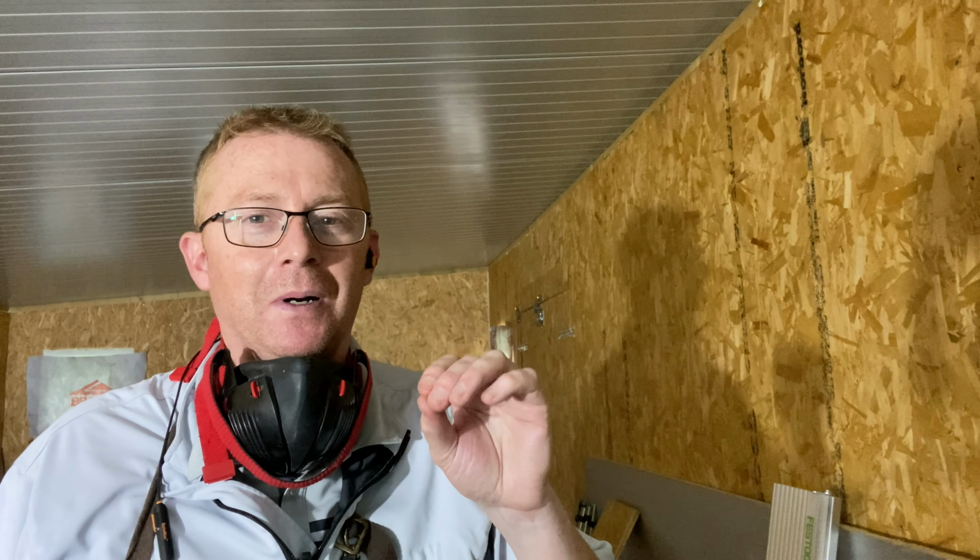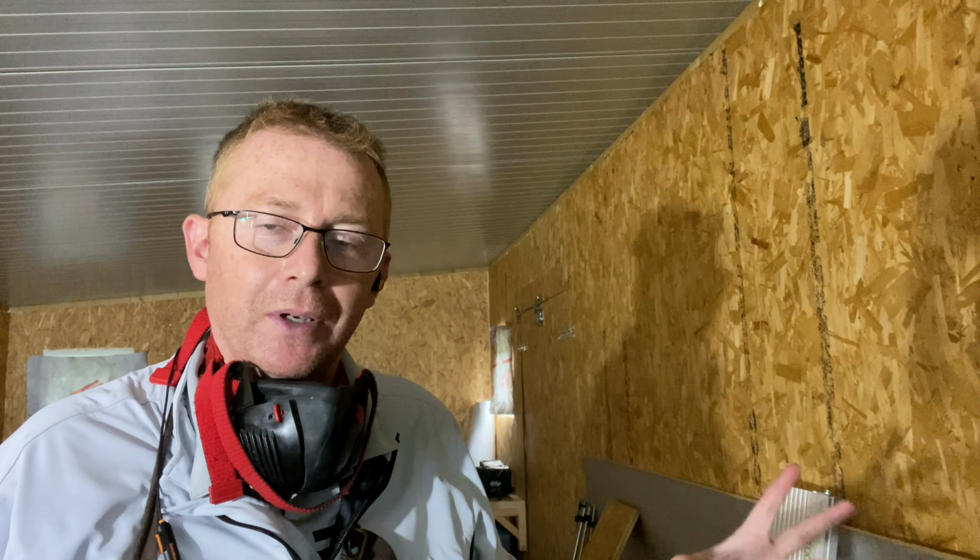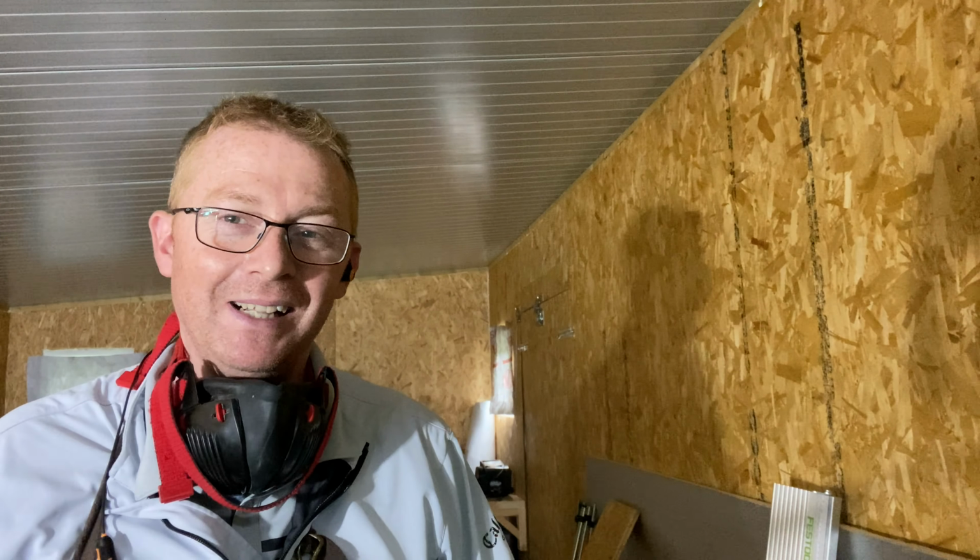Now, some of you might be quite particular when it comes to lining up your fixings and stuff. I'm not massively OCD, but I do like them in a nice straight line. Well, I've got a new toy that I've been messing around with the last couple of weeks. Instagram followers will know this. So I found a really good use for it. Two little pencil marks on the end of my legs and, well, let's roll the film.